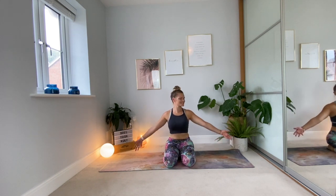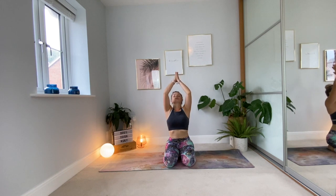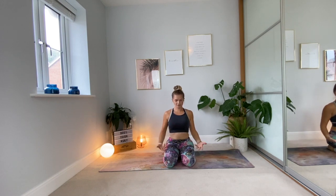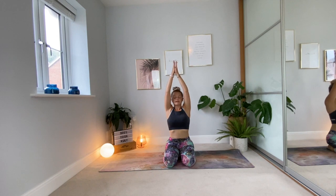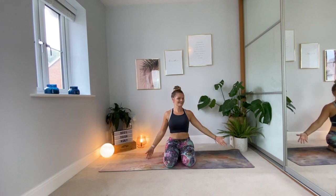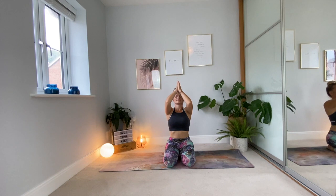Take a breath in, reach the arms up. Breathe out, palms together, lower them through the center. Breathe in, reach the arms up. Breathe out, lower the hands through the center. Breathe in, reach the arms up. Breathe out, lower them through the center.